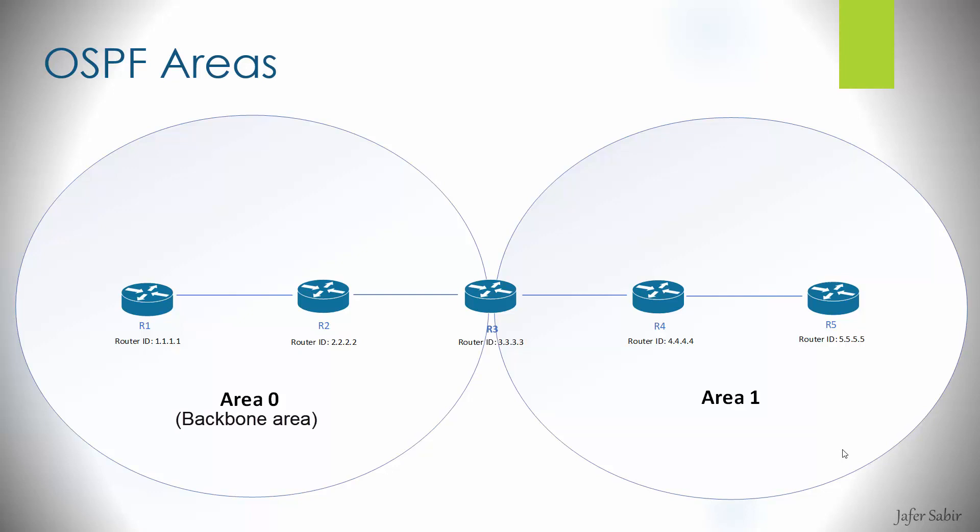There are rules with OSPF areas. You start with Area 0, known as the backbone area, and any other area must connect into the backbone area. Areas such as Area 1 and Area 2 cannot directly connect to each other — that would break the rules. They need to connect to the backbone area directly and route traffic through it to reach each other. The reason all areas connect back to the backbone is to avoid routing loops; all areas inject their routes into the backbone, and the backbone routes out into all areas.